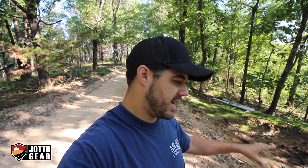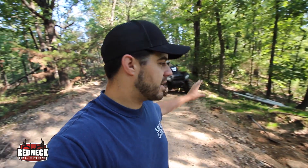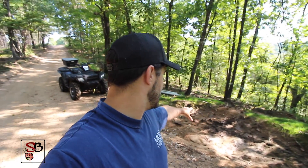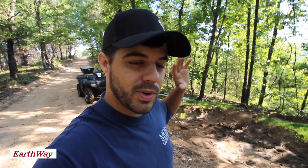I had no idea it was going to catch this much water. It's filled up time and time again in the last two weeks and it's actually washed out the back side and kind of filled in with some gravel. I've got a thick pond liner that I bought, and I'm going to dig this out, smooth it out on the edges, get everything ready, throw the liner in, try to cover it up as much as I can, and seed it. Right now when it fills up it's about a foot and a half to two feet deep, but it only lasts a matter of hours before it's saturated all the way down into the soil and it's gone.